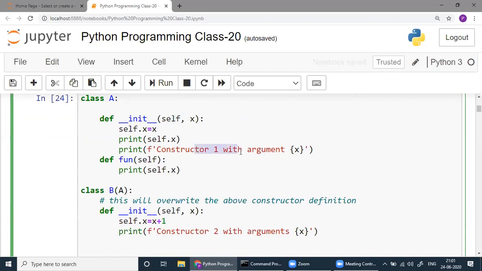We are not getting constructor 1 in the printout. We are not getting this as well. So we are not going here. You have no access to the initialization method of the original class. Whatever you have here, with that you are calling here.